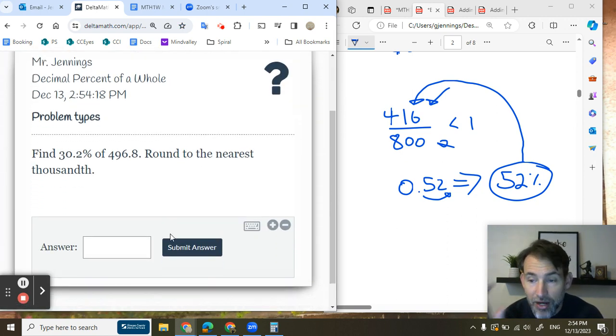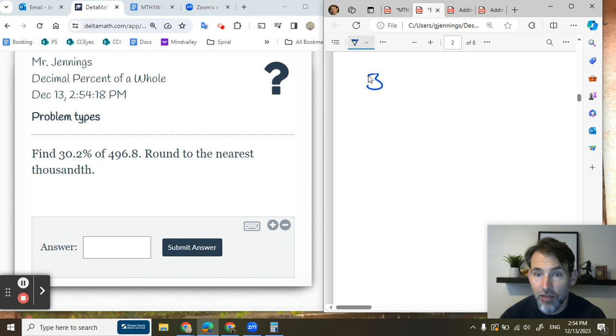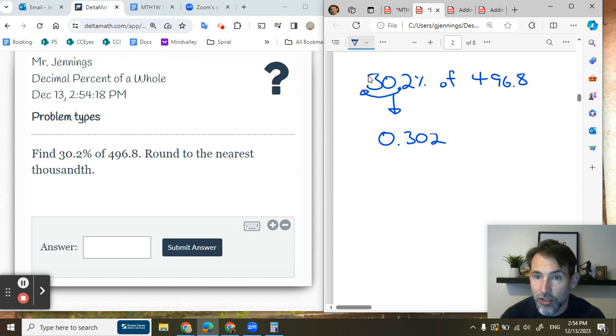So if we want to find the percentage of a number like this, then we actually use multiplication. You want to know how to apply percentages. This is one of our operations with rational numbers. So if I want to have 30.2% of 496.8, then what I do is I convert that to a decimal, 0.302. To convert percent to a decimal, you just move the decimal place 2 in that direction. So there's a leading 0. We have the decimal place, and then we have 0.302. We can remove this percentage sign when we do that. It's no longer percent. It's now a decimal. It's been converted to another form.